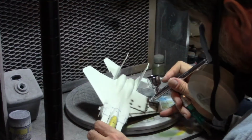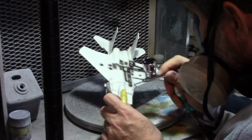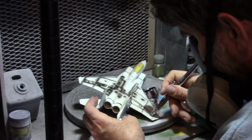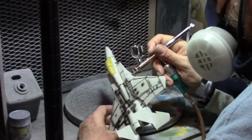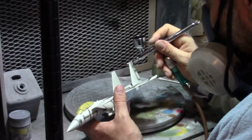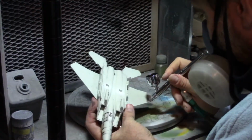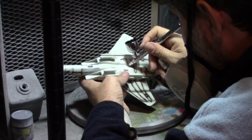And then what I'm doing right now is the pre-shading of the aircraft. So I'm basically going through all the panel lines with the airbrush and painting them with a black color, and that's gonna give a little bit more depth when we do the overall coating later on, as you will see. So that accentuates the panel lines and gives some depth, and that's what we call pre-shading and weathering. That's part of the weathering of the aircraft, but it gives a little bit more reality.